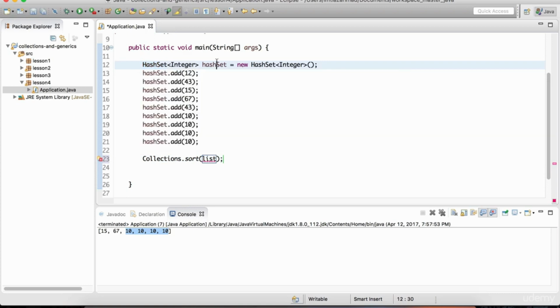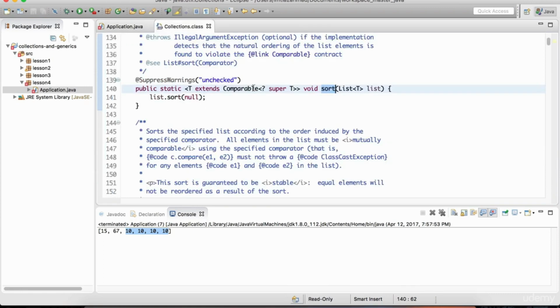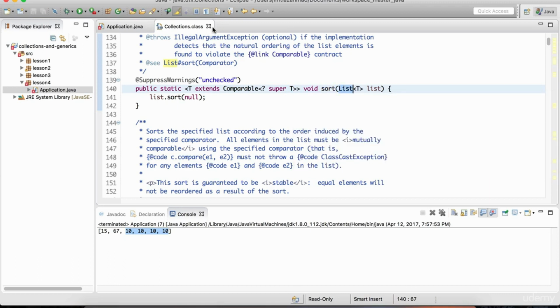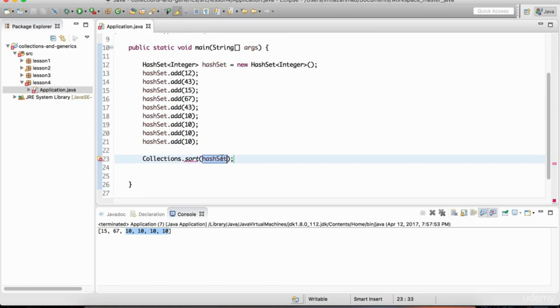Okay, I can't pass in this hash set to this sort method because this collections framework has this method sort. It accepts a list only, as you can see here. This is all going to make more sense when we go into generics deeper. This might look a little intimidating, but trust me, it's not that bad at all. We'll get into the details of all these angle brackets and question mark and these T's and so on. Don't worry. But what I want you to see right now is that notice that the sort method, it accepts a list, and we're passing in a hash set. So there are benefits to converting collections into other types.